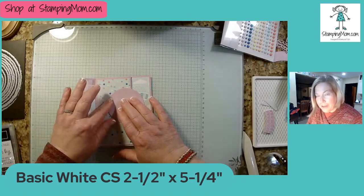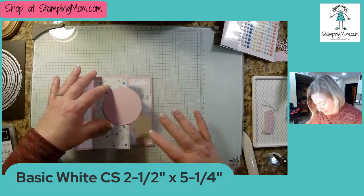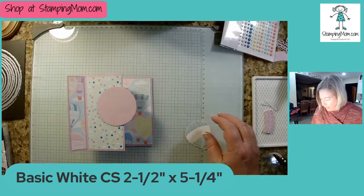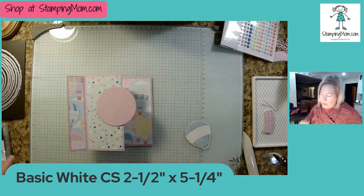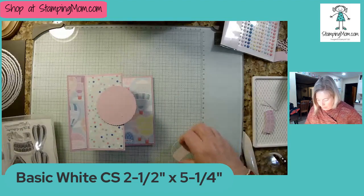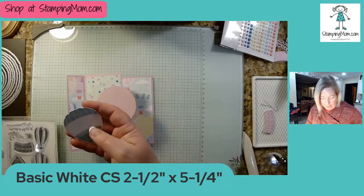Woo! It moved. I didn't wait long enough. Uh-oh. Well, wait. Sometimes you need that wiggle room, but not today. No. Okay, then I got out the stamps, and with the Balmy Blue, I went ahead and stamped on white, and then there's a die to cut this out.